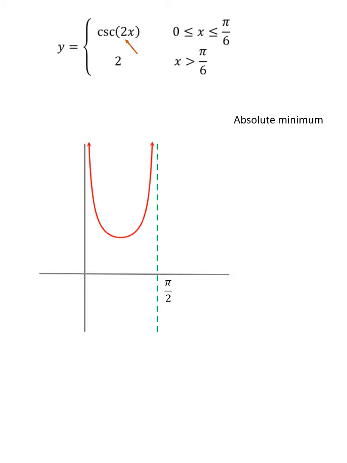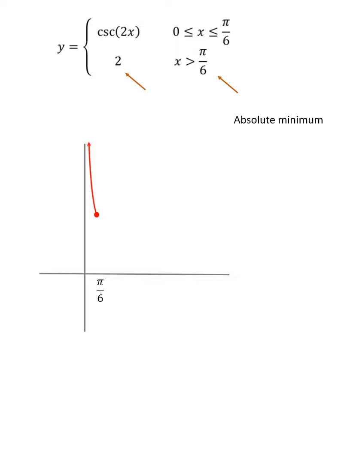Now it's worth noting that this local minimum occurs at pi over 4. And that's relevant because we're only being asked to graph this function from 0 to pi over 6 until a new function takes over. And where is pi over 6? Well, watch the x-axis. It's slightly to the left of pi over 4, of course. And what I've deduced, therefore, is that in graphing this piecewise defined function, I'm only keeping a small little piece of the cosecant of 2x.